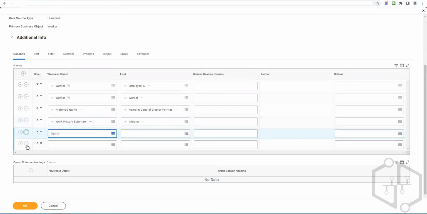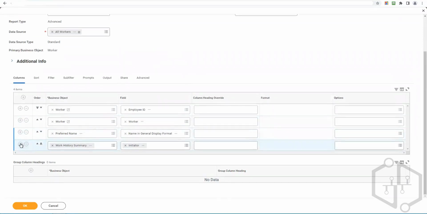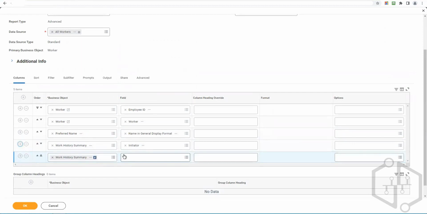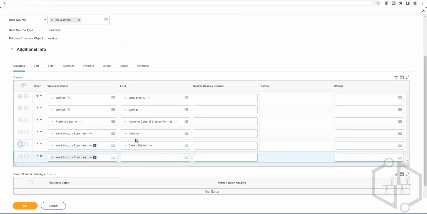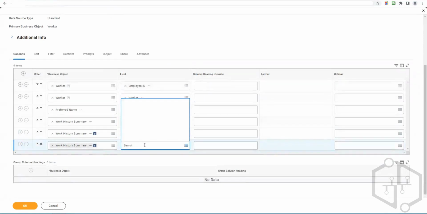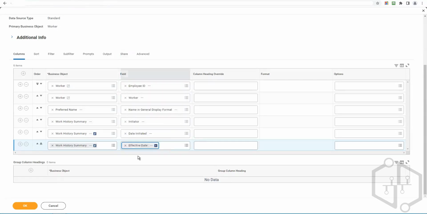And in the worker history, I want to see, let's say, the date initiated, what was initiated, and what was the effective date of the change. So we have the initiated date and effective date.